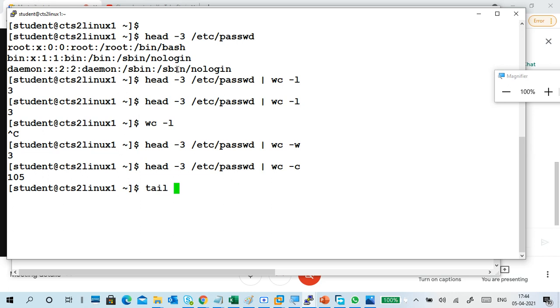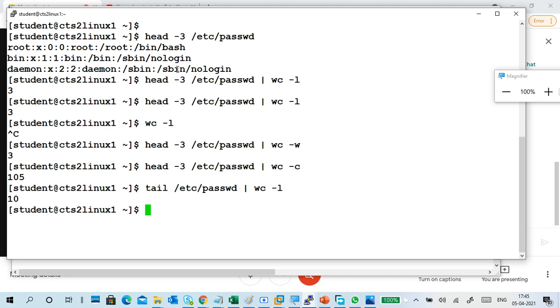Okay, we'll see tail, -10 not required, tail /etc/passwd pipe wc -l. See, 10 only. By default, tail displays the last 10 lines.